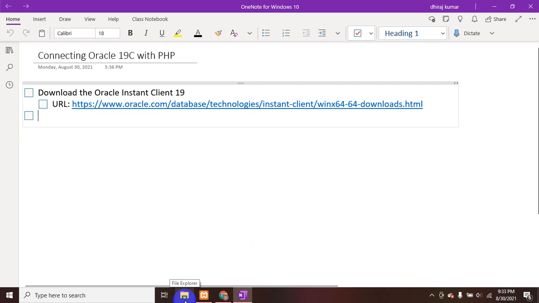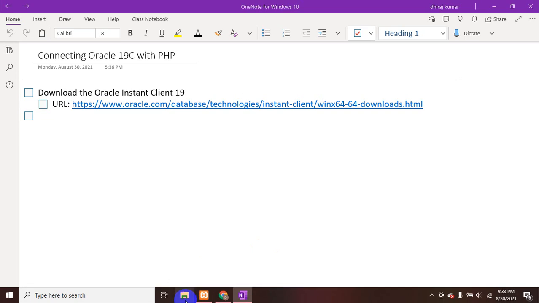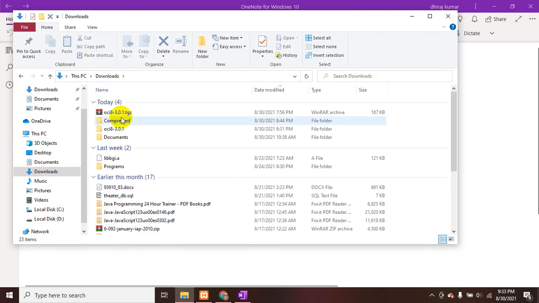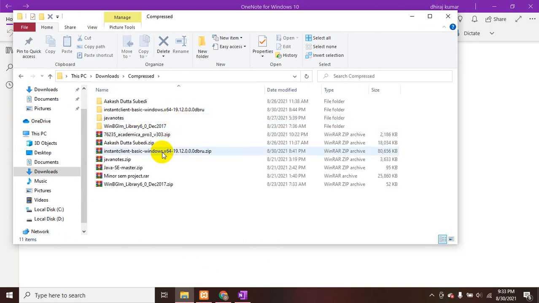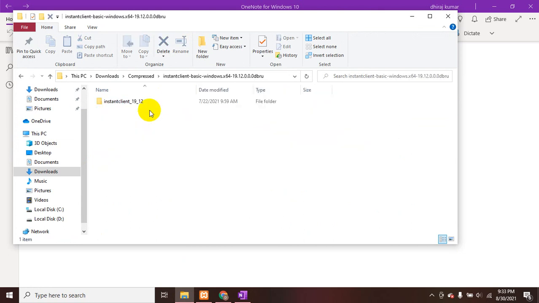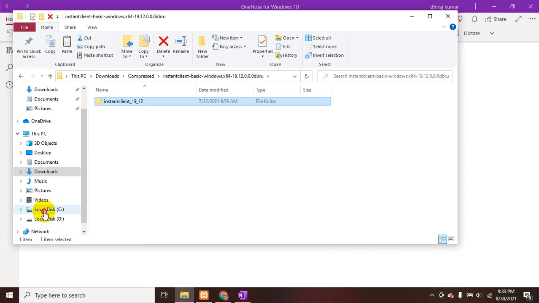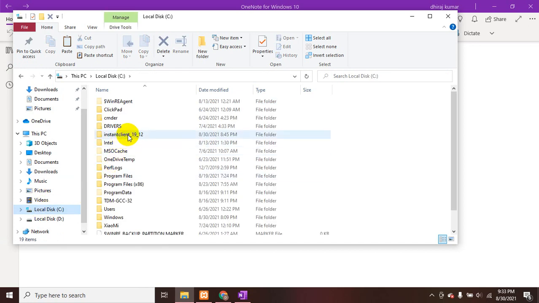Next important thing is, what after the download section? After the download section, you'll get something like this. Within the downloads folder it is compressed, and once you unzip it, it's something like this. I simply cut or copy this folder and place it in the C drive or anywhere. It's not important that it has to be in the C drive. You can place it anywhere, and I have placed it right at this place.